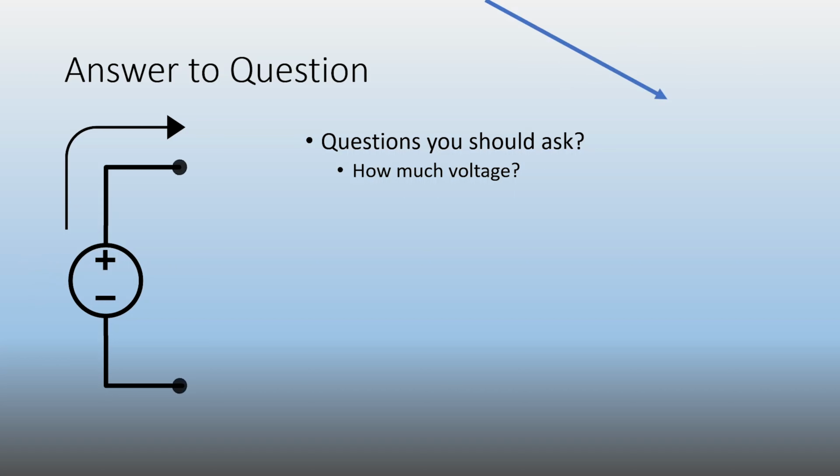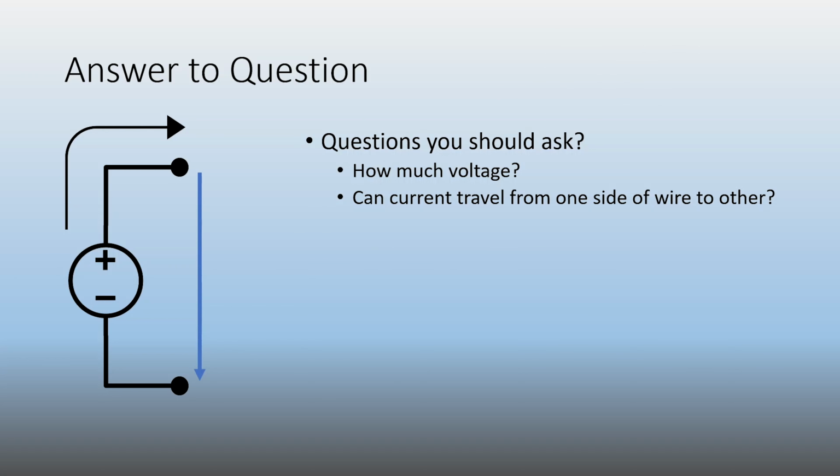Next question, can current travel through the air? Now this is an important question. You might recall from episode 3 that I said current is constrained inside the wire. Well, actually, I wasn't quite honest with that statement. Most of the time, that is the case. Current cannot leave the wire. However, there are certain cases in which current can leave the wire. A spark plug might come to mind. We will actually figure out the answer to this question in a later video.